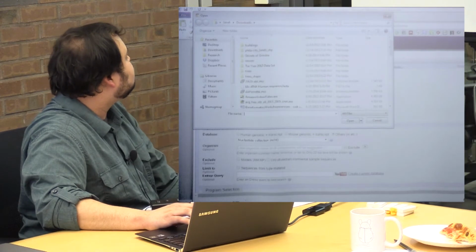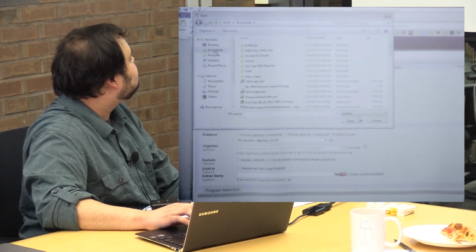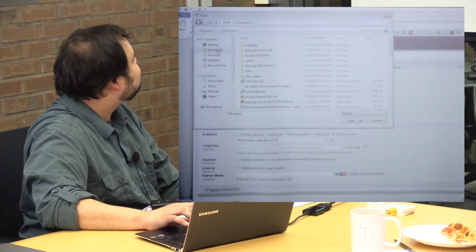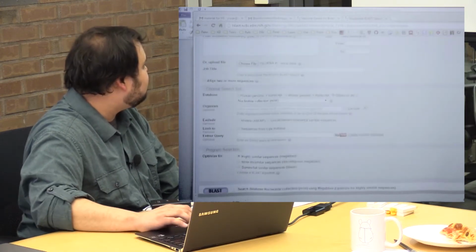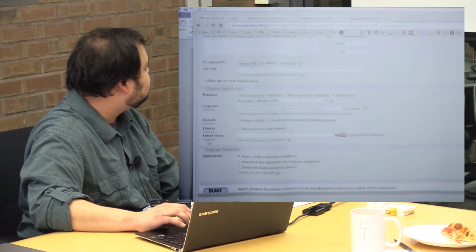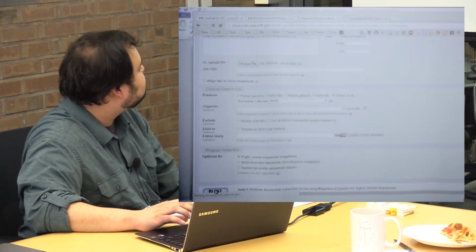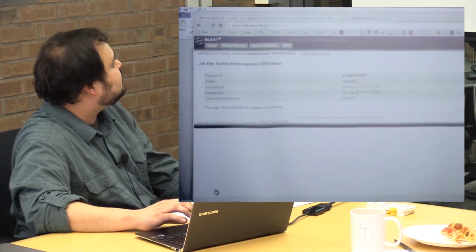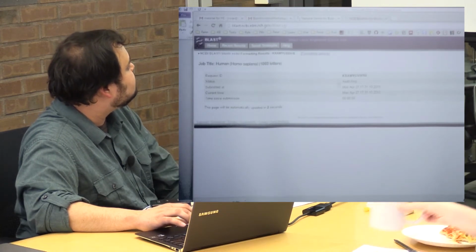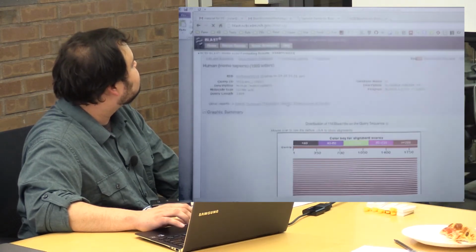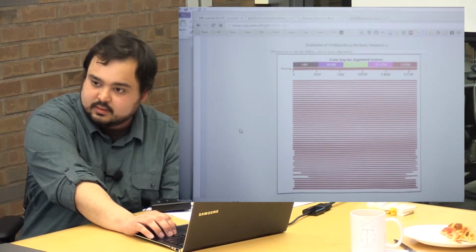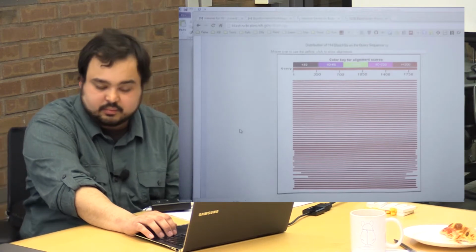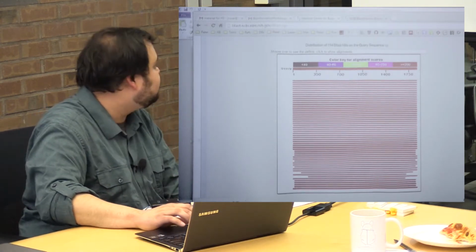And you can choose, for instance, you can find sequences that are related to whatever sequence you want. And it will take a couple minutes. See how long it takes this time. And it'll give you an alignment. You can do this with either genome sequences, or you can do this with protein sequences. It's very helpful.